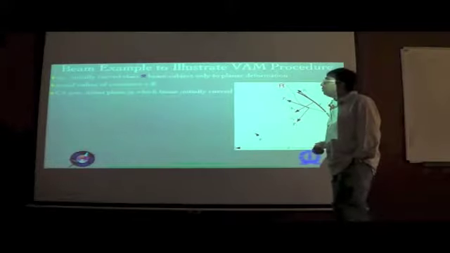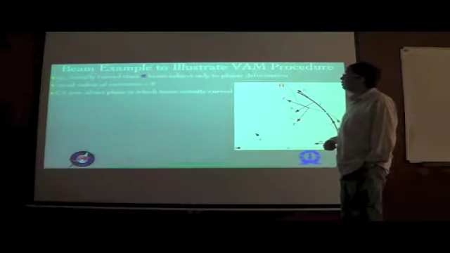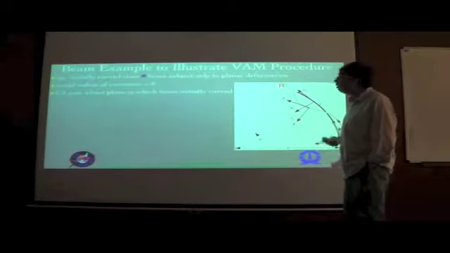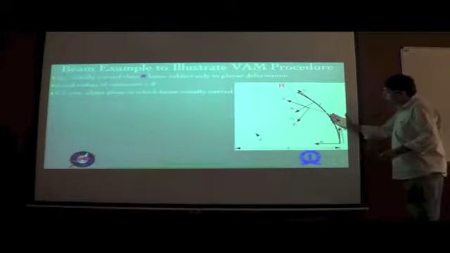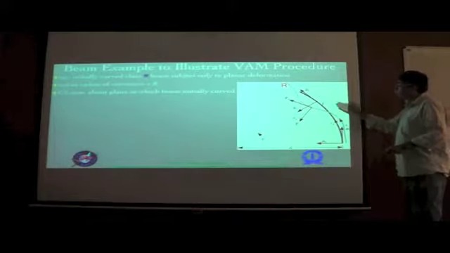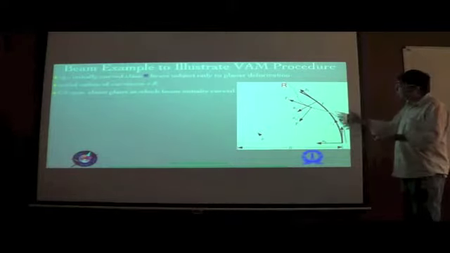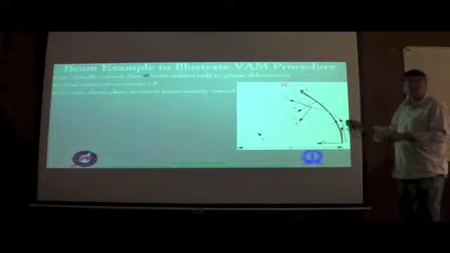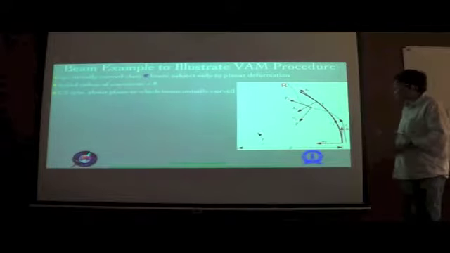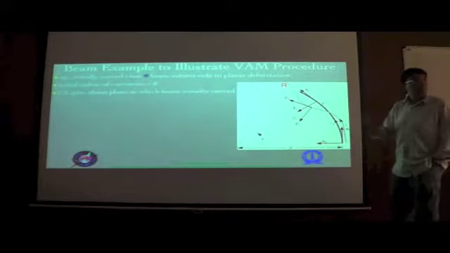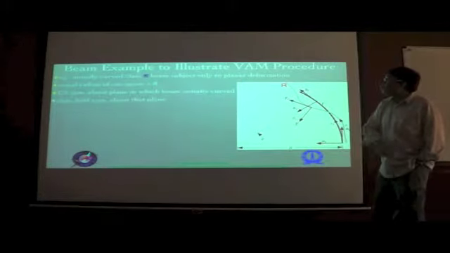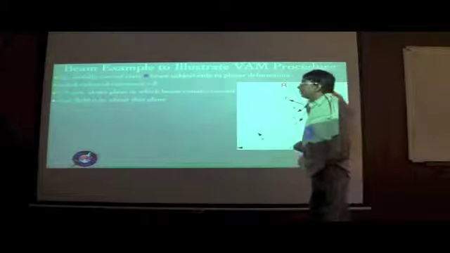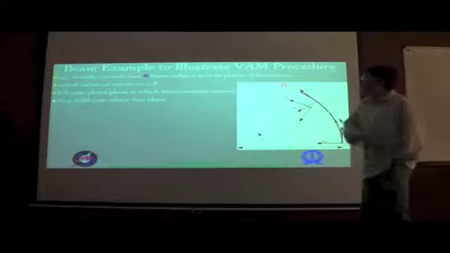The cross-section is symmetric about the plane in which the beam is initially curved. In other words, whatever the shape of that cross-section is, if you look ahead of the board and behind the board or the screen, it is one and the same. That is the symmetry which enables this kind of deformation to be possible, along with, of course, the appropriate combination of loading and material selection or distribution. So the displacement field is symmetric about this plane.